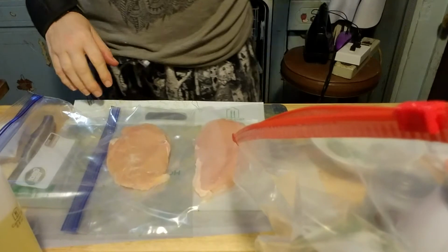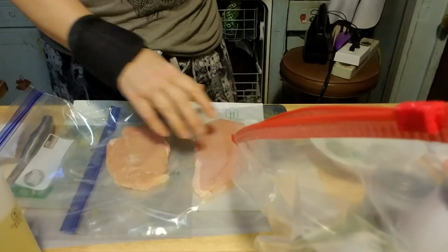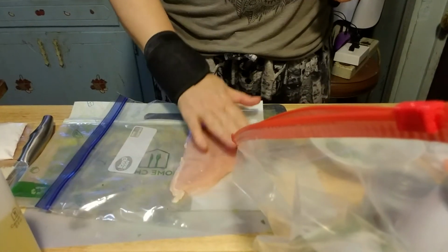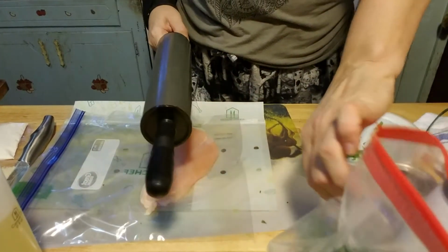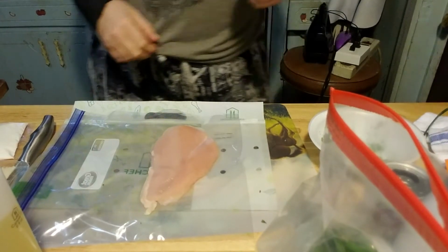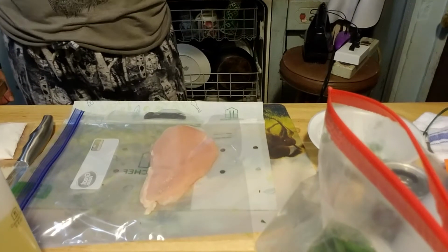All right, so my chicken, I put it in two separate bags so that it had room to kind of stretch out as I beat on it. I am going to take a rolling pin, and I'm going to beat my chicken until it is a half inch thickness. So, let me see, who am I beating this time?